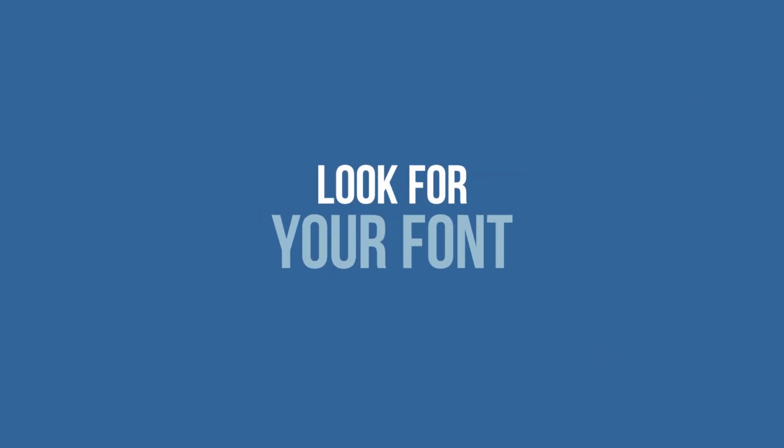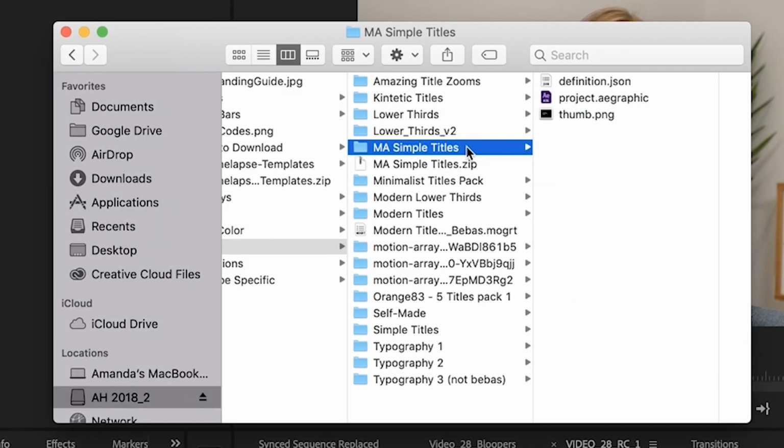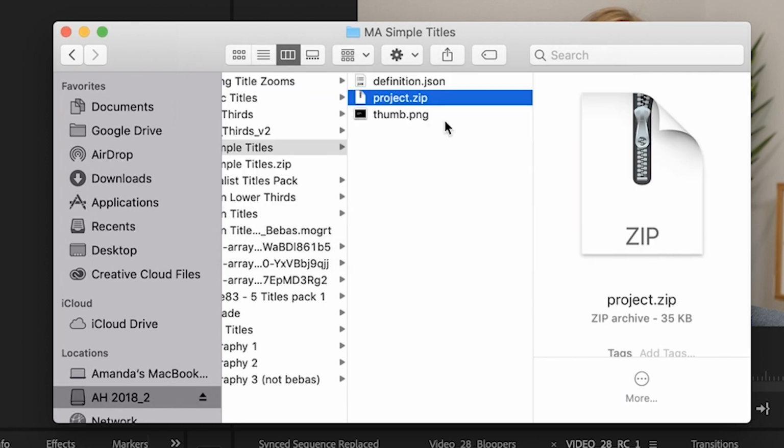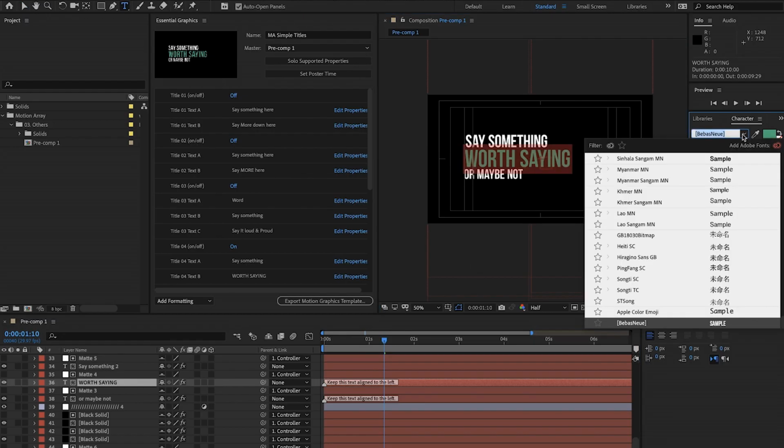Tip number 2 is look for your font. Because mogrts are meant to be super simple, you can't change the font, at least at the time of making this video. There are ways to go into the system and do a more complicated thing to get into the After Effects file to change it.